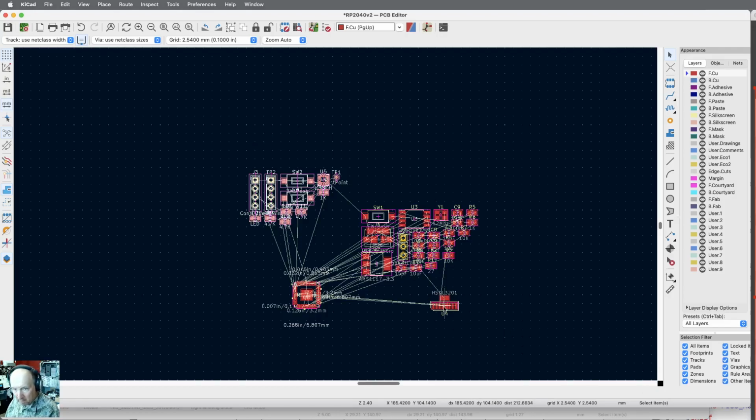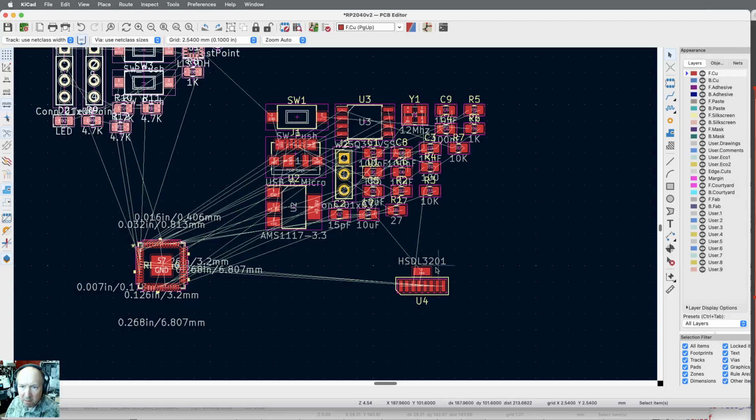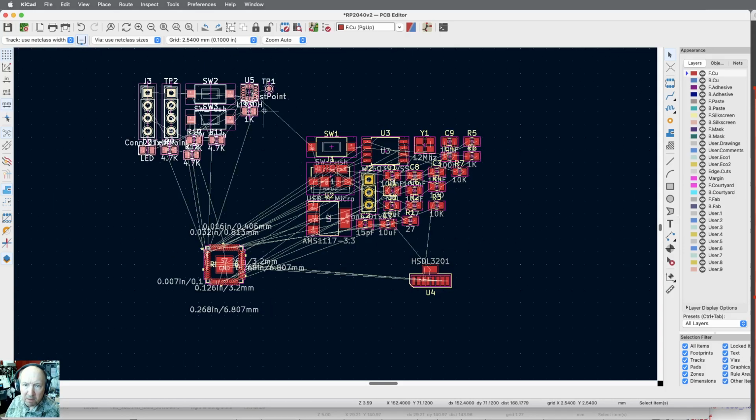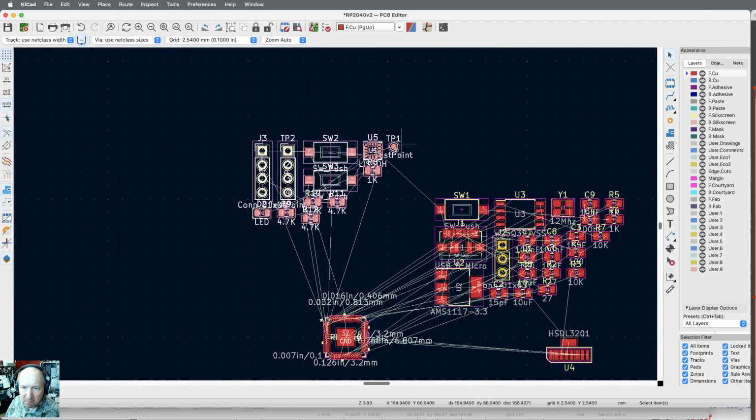Oh, we've got, there's the pads for that. There's the memory chip. I don't see the, oh, there it is. That is a tiny point. TP1 got assigned. Oh. I must have botched TP2. Let me go back and fix that.